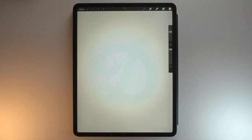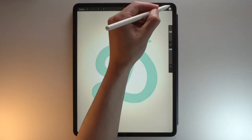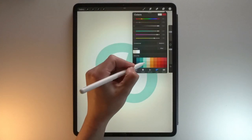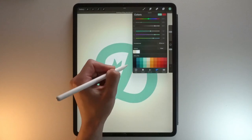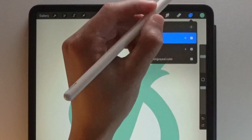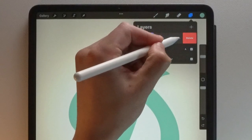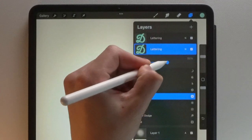Now let's add the lettering. You can use my design, or you can use any font you like. First, drop this blue color from the color palette. Duplicate your layer. Select the bottom one and reduce the opacity.